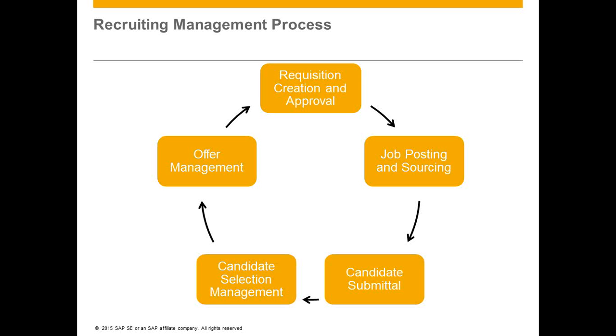To handle this complete process, we have different screens in SuccessFactors. That is where we actually raise a job requisition is one screen. Next, the place where candidates apply is actually divided into two parts. Whenever candidates are applying for jobs in a company, first they have to maintain their complete personal information in a screen called candidate profile. That is their basic first name, last name kinds of details, followed by their background information like their education details, their certifications, their previous work experience, a copy of their resume, all that basic detail in a candidate profile screen.